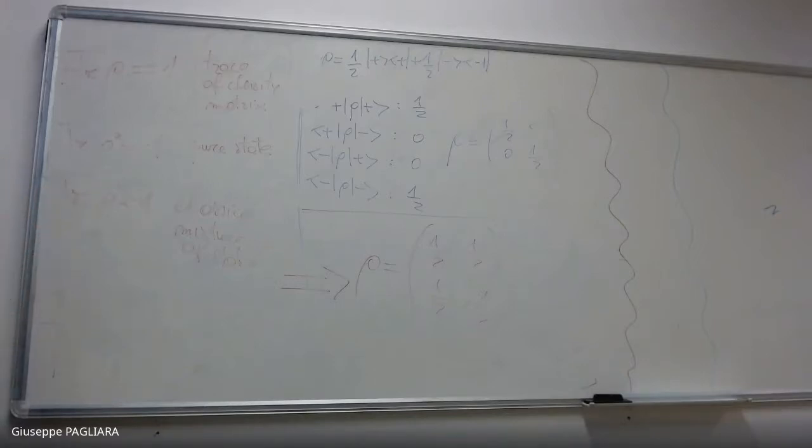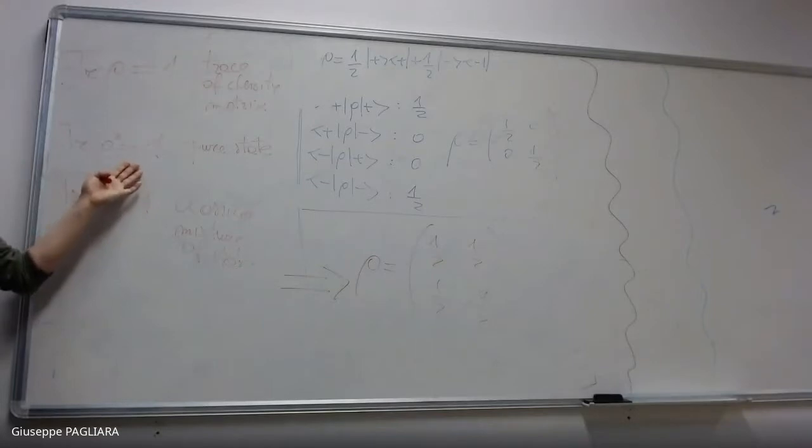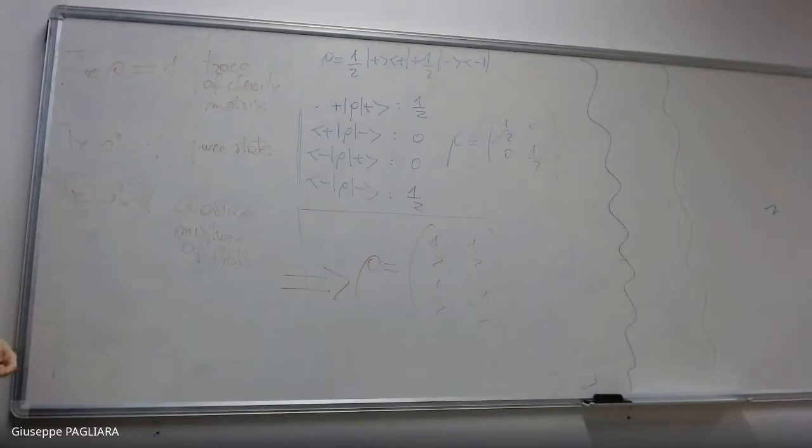But when doing a measurement, of course, in this case, I will get that 50% will have spin up, 50% will have spin down. And also in this case, I will have 50% spin up and 50% spin down, if I measure along the z direction. If I decide to measure along another direction, then the results are completely different. Because if I decide to measure along the x direction or another angle, the result should be completely different.